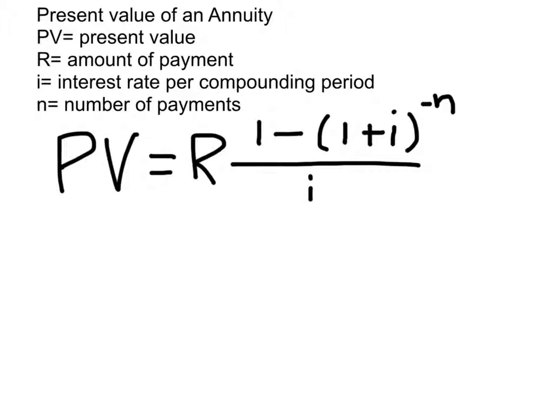Just pause on this slide to write down what everything stands for in the present value of an annuity. And remember, these formulas will be on the board. It's just that you have to know that i stands for the interest rate per compounding period. So if I were to do it 12 times per year, i would be the interest rate divided by 12. And the n is the number of payments. So if I made 12 payments a year for 5 years, n would be 60. And as long as you remember those two things, it's really a matter of copying down the formula, plugging the numbers in, getting the answer.